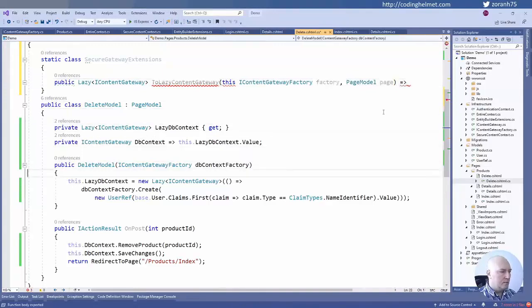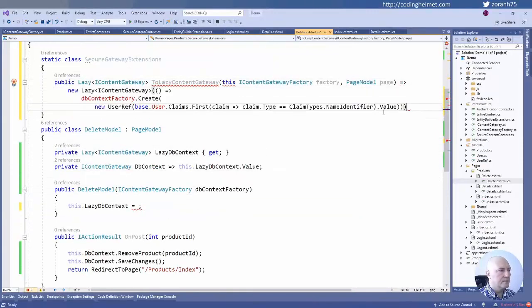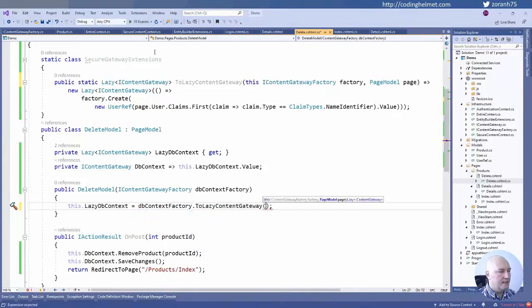So I can cut and paste this code, fix it a bit, and that should work. Factory and page, and that should be alright. Why not? Oh, because it's not static. Alright, so I will just say dbContextFactory.ToLazy of this.